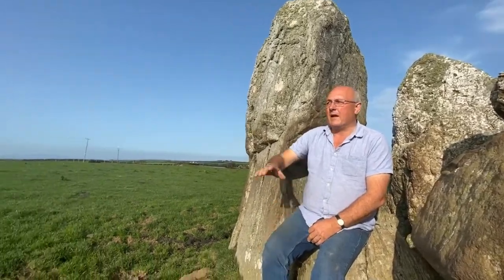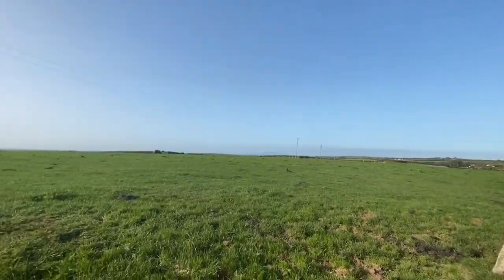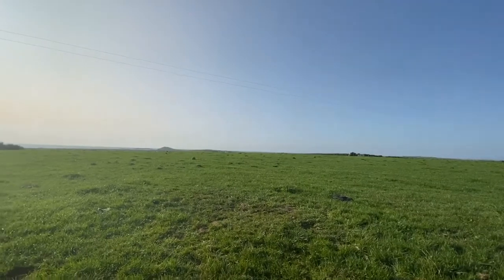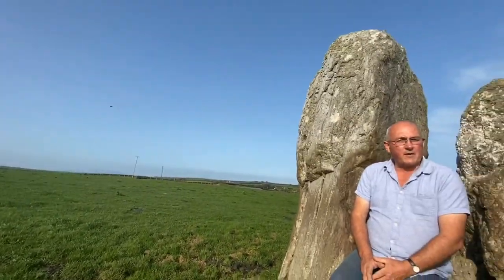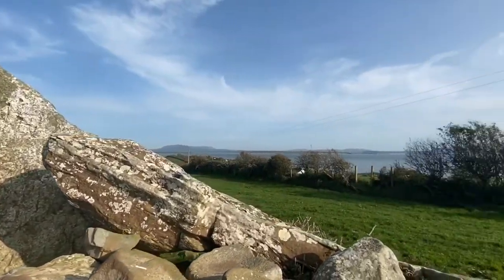In your introduction, Tamlyn, you said that we're in the townland of Cloghcor, which we are, but we're also on the peninsula of Maharau, and Maharau means the fertile plain of Eva. Yeah, it's certainly wonderful land up here, Leo. And you have a panoramic view. You have a 360 degree view of all the peninsula. It's the only hill on the peninsula where you have this 360 degree view.